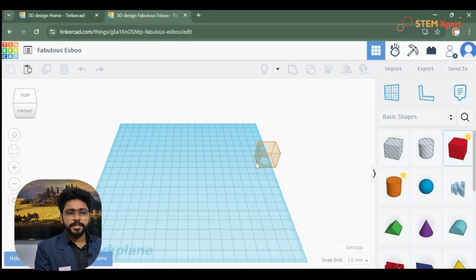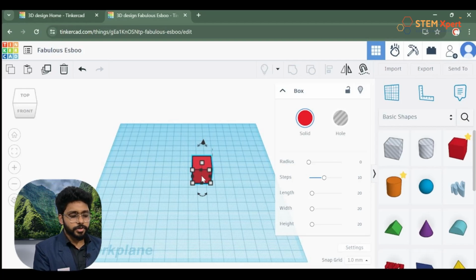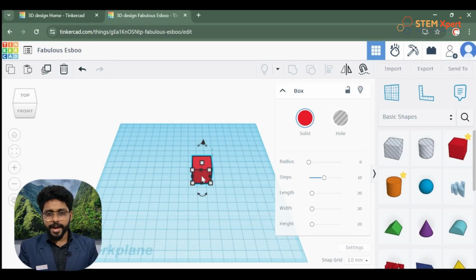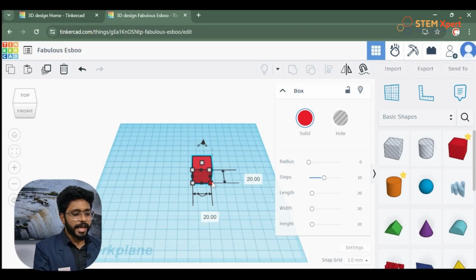So this is the box design that we need, right? Yes, if you want to make the wall design, you have to input a box shape into the work plane, right? Yes. So we added a box into the work plane. Did you add? Yes, great. So let's change the dimensions now. We have to change the measurements. So for changing the measurements, what do we have to do? Yes, we have to choose any of these 5 points, right?